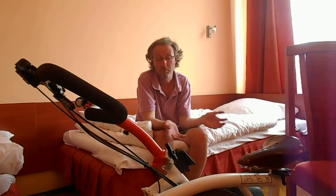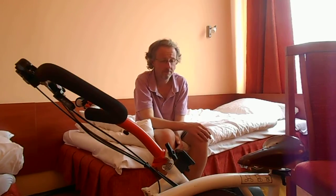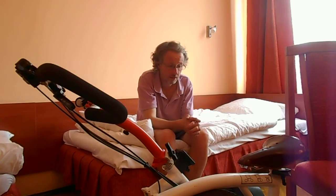I'm not exactly the strongest looking man. To put it bluntly, I'm not built like a brick shithouse, as the Americans would describe it. But I coped very well. I had to improvise because I was dragging it or I was lifting it on my shoulder, and after a long period it began to ache. But if I took the bike out of the bag and put the straps over my shoulder, it was fine. Well, actually what I did was I put them over my neck, and it worked out well.